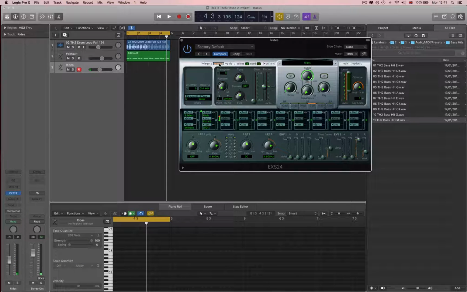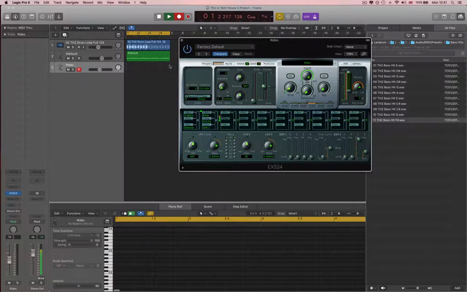So this is not stereo mono, this is monophonic, polyphonic. This basically means that as soon as I play the next one, regardless of how long the release is, it cuts it out. So you can only play one note at a time. Kind of like a monophonic ringtone, polyphonic ringtone. I don't know if you guys remember those, but you could only play one note at a time on a monophonic ringtone. So I'm just going to write in a pattern here.